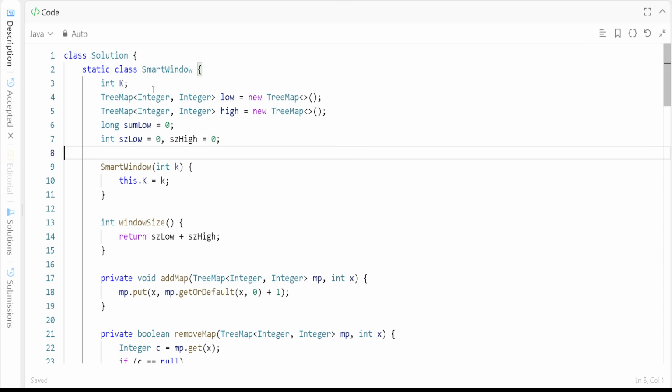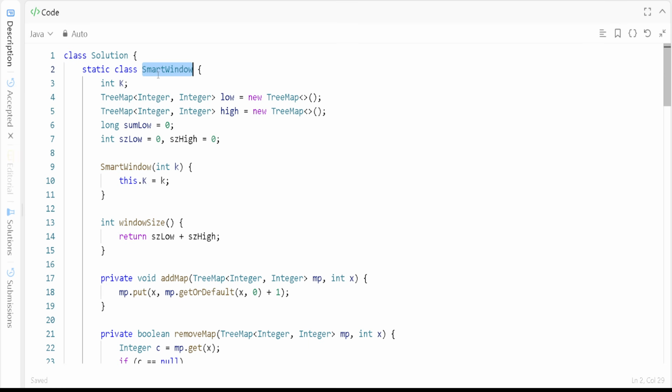So I built a smart window, right? We have built a smart custom data structure, a static class, called smart window.